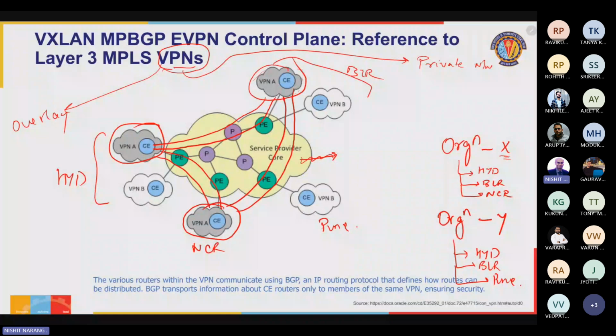I use the internet to connect. I create a tunnel over the internet, and we still call it a VPN, a virtual private network. But most often, enterprises don't use the internet in the raw form to create their private virtual VPNs across locations.